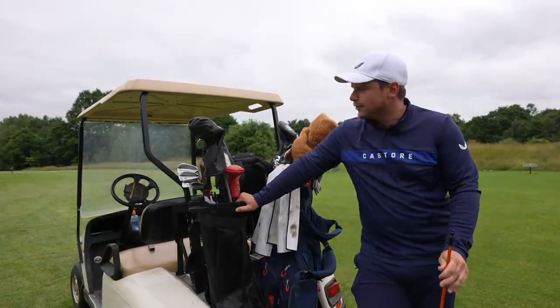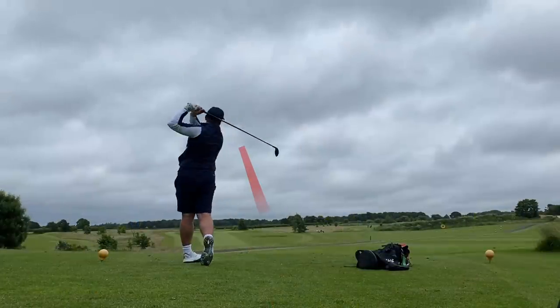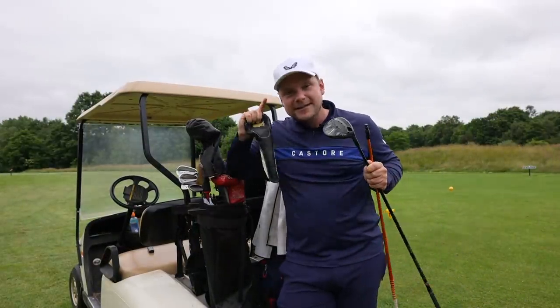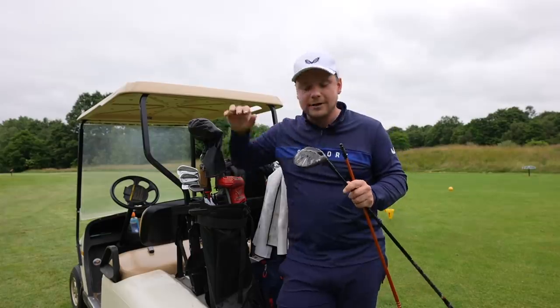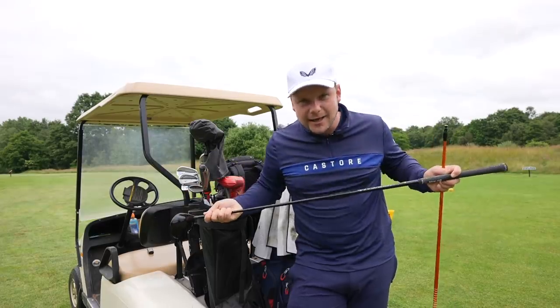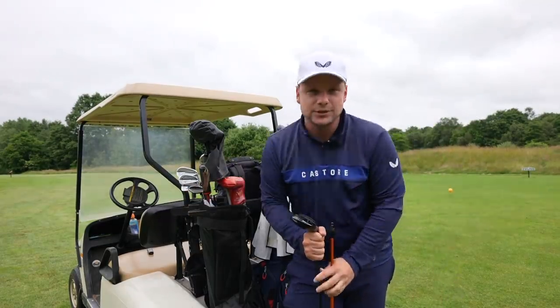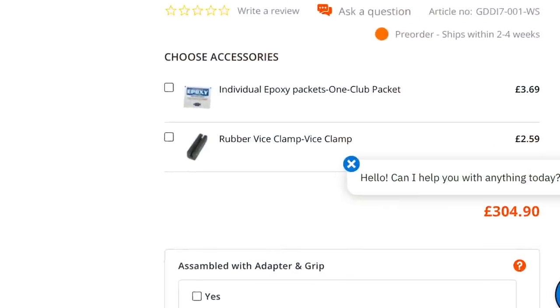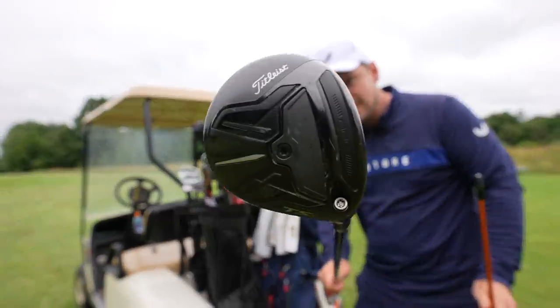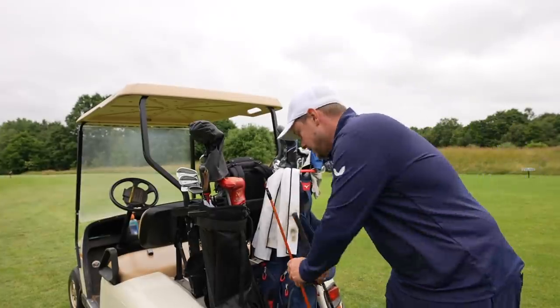Hi everyone, James Robinson here. First things first, we're going to get straight into it today - I cannot wait to see if this concoction works. On the channel recently I've been hitting three-wood very well. I have had an injured knee so I've been hitting it more than maybe I would normally. The three-wood I'm using I kind of fell into - this is the Titleist TSI 3, set at slightly lower than 15 degrees, around 13 and a half degrees. It has a Hazardous RDX Smoke 6.0 70-gram low-spin shaft in there. Enter the Graphite Design AD DI 7 for about 300 pounds more. Will this make it go even better? That's what we're going to find out.